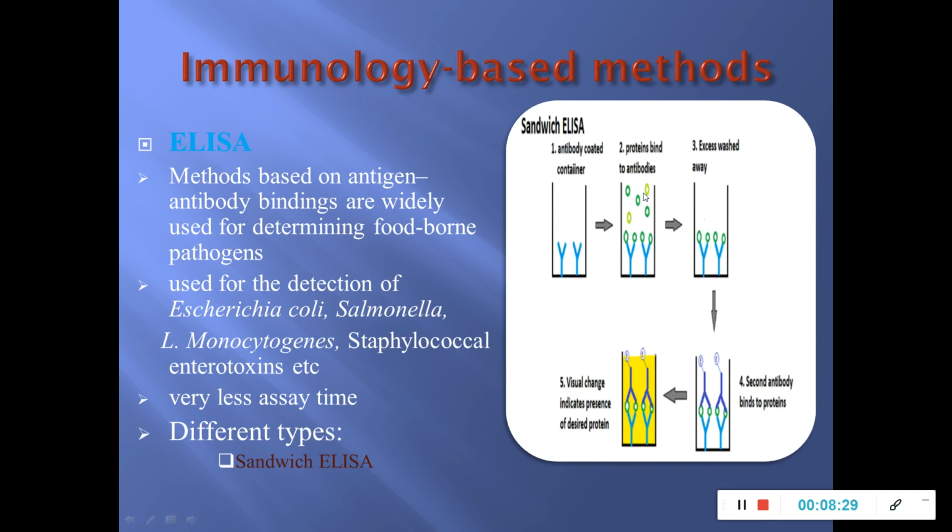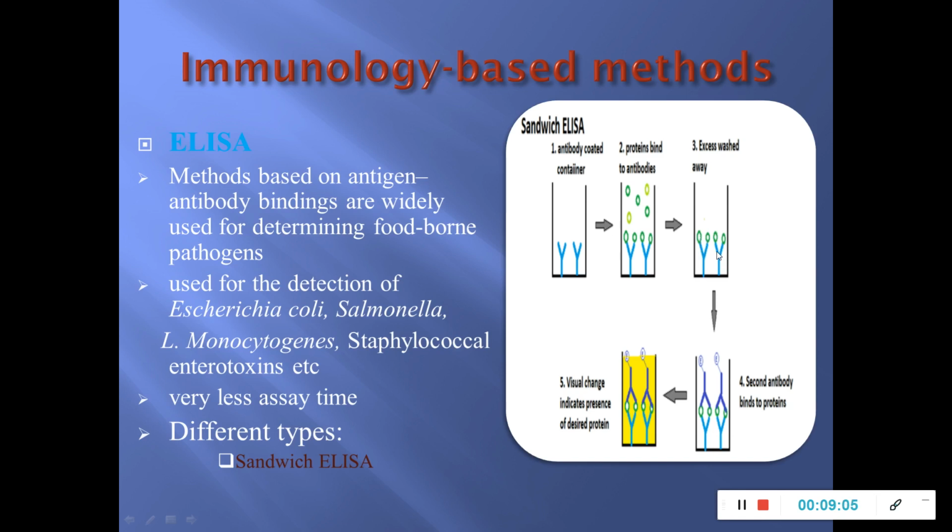Now, if E. coli is there in that particular food sample, that particular protein or the antigens, here these green, yellow and all that. If it is E. coli, it would contain this particular green color protein. So when you mix a homogenate of the sample of the food product, if E. coli is present, it will come and bind to the E. coli specific antibody. Then the excess which is present here will be washed away.